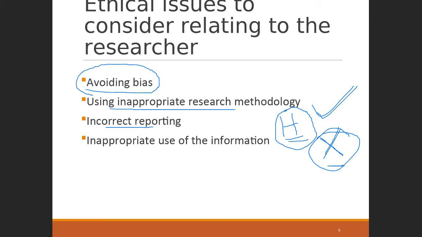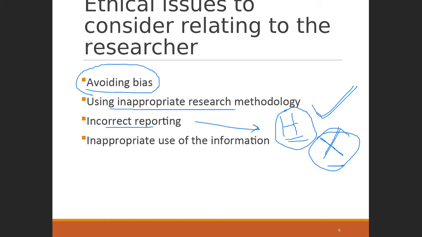Now, as a researcher, you have this pressure on you that you are fascinated by getting your hypothesis accepted. Because you have collected data and you have all the data, researchers sometimes tend to manipulate the data. They try to alter the reporting of their findings, and they try to manipulate their data to get their hypothesis accepted. So you should avoid doing so.